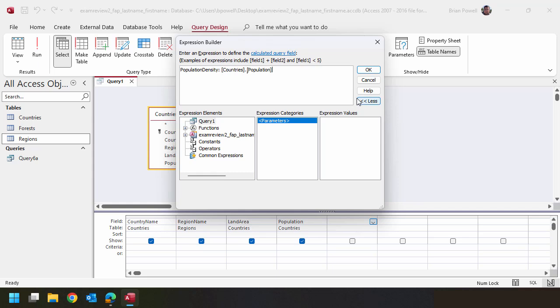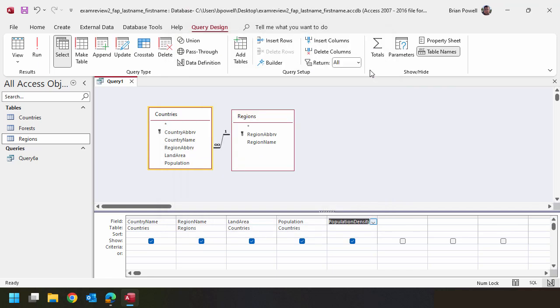And I want to divide, so I'll go ahead and type in a slash, and we'll do countries. I'll just hit tab to autocomplete that, dot, land area. And you can see as I started to type in things on the keyboard that it narrowed my options. We'll go ahead and hit tab to autocomplete there, and then we'll click OK.